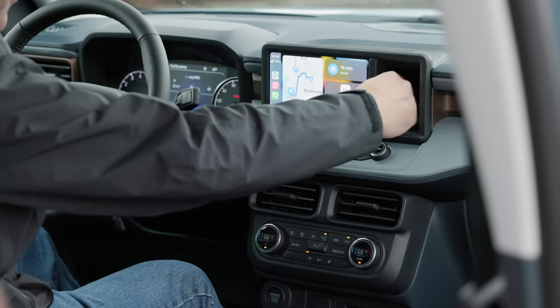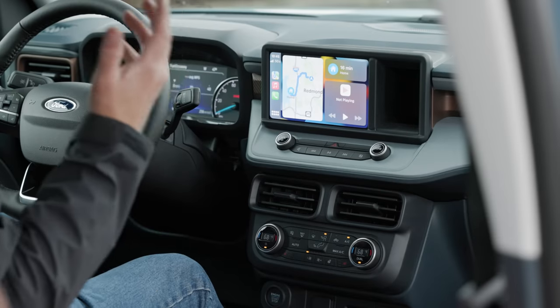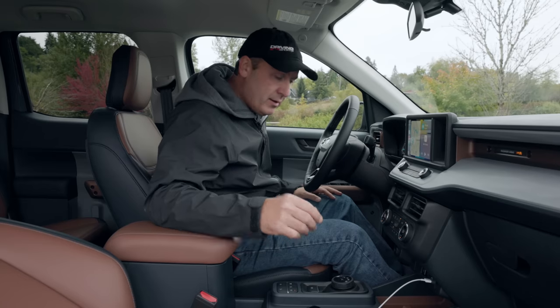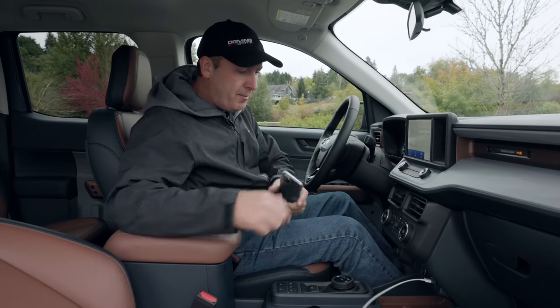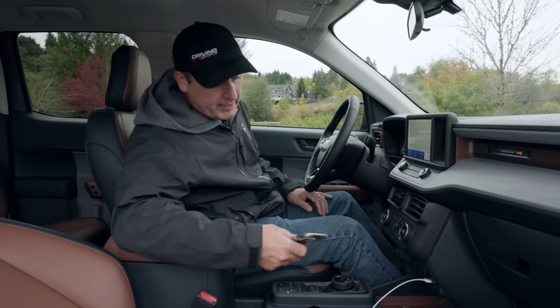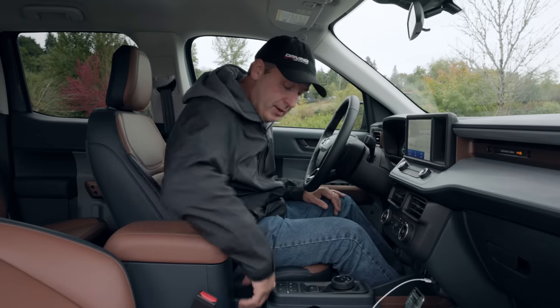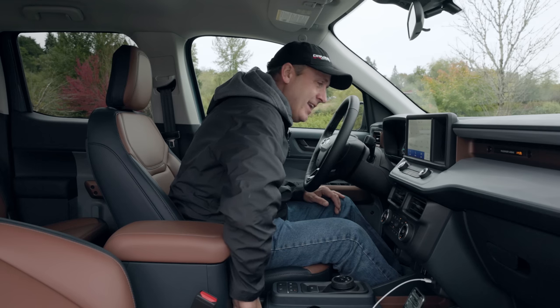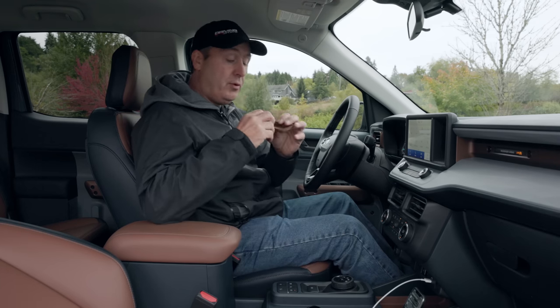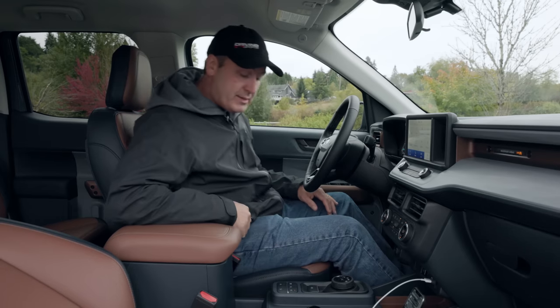I have a cubby here for my action figures, I guess. And then another cubby here. In fact, they just have so many cubbies here. I can put my phone down here, both propped up as well as on the charging pad. I have another cubby in front of that. I have cup holders. I have yet another cubby. And then I have yet another cubby that has a little pullout bit in case I get any gunk on there. I guess that'd be good for coins.